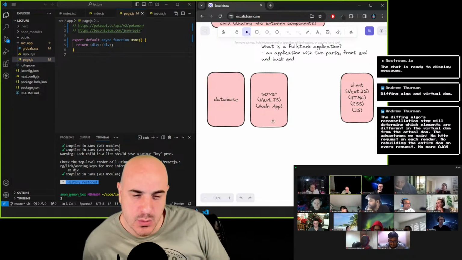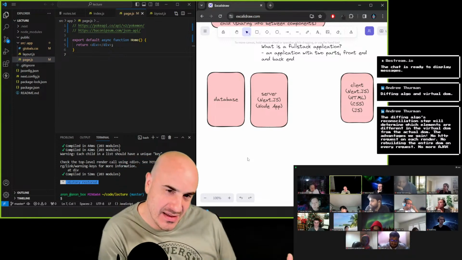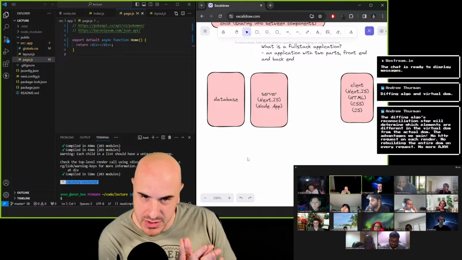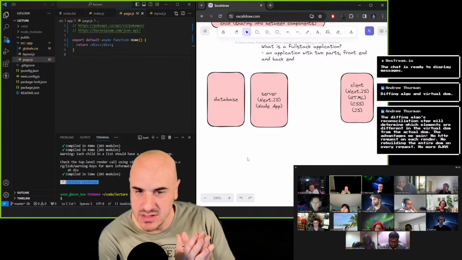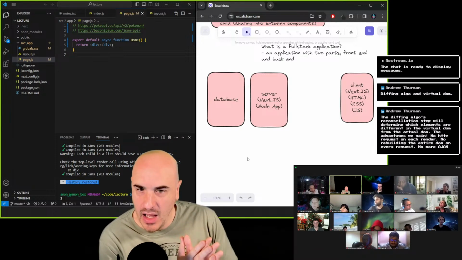Because we're using this one technology to build both the server and the client, the distinction between front end and back end is going to feel harder to grasp. So in the past, you would use a whole different programming language to build your server, right? You might use C or Java or Ruby.